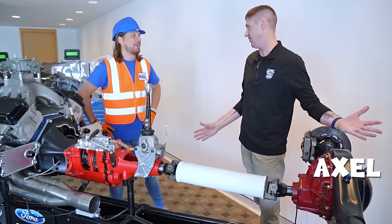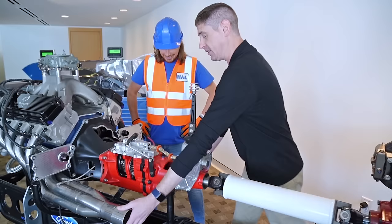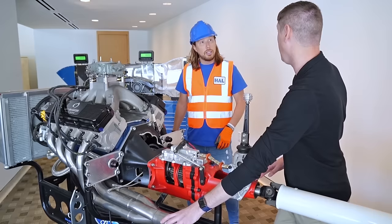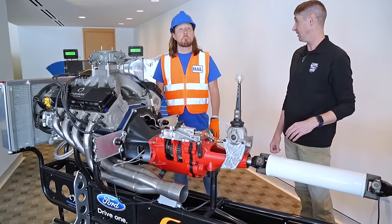So these right here, these are the exhaust pipes. Like the mufflers, almost exactly. And you'll notice they're a lot shorter on a race car. The driver, I'm actually on the wrong side, but that's okay, actually sits over here and he's sitting pretty close on top of the muffler on the end of the exhaust pipe. So because of weight, we shorten some aspects of a race car and certain pieces.